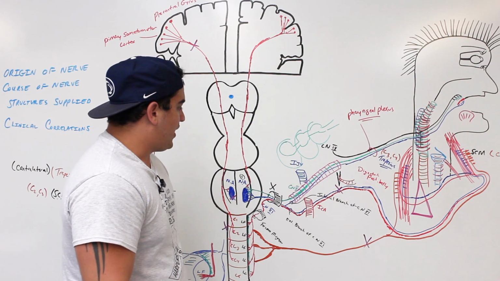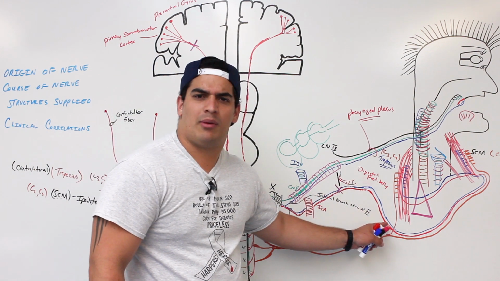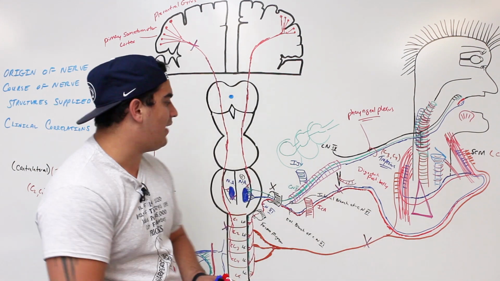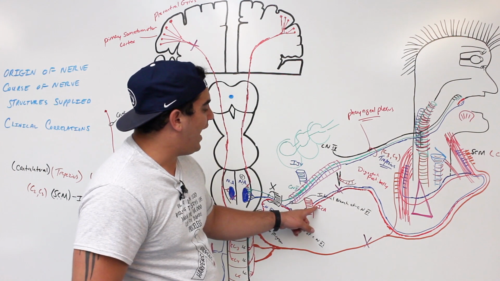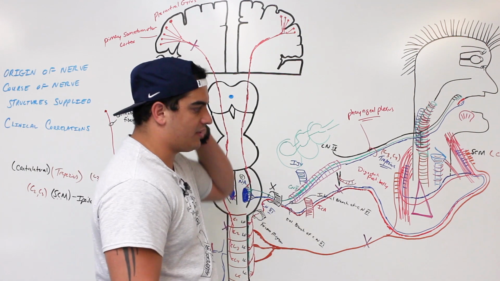Again, there could be other reasons for this. Also, you might even have some type of demyelinating condition of the accessory nerve, like maybe Guillain-Barré syndrome, right? There could be many different things that are affecting it. Maybe even an internal carotid artery aneurysm could compress this actual nerve. So we could keep going on and on of things that could happen.